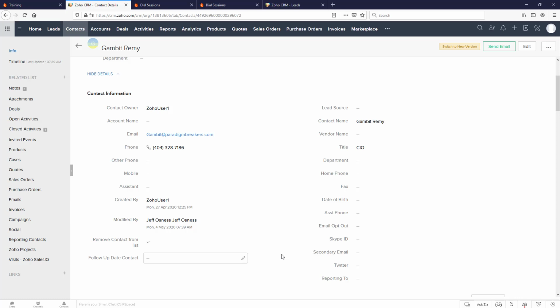That's a basic overview of how you can take advantage of the workflow rules in Zoho to automate updates within your contacts or leads based off the call outcomes in PhoneBurner. You'll want to think through all of the different dispositions that you want to have on the screen for your team and what information needs to be updated within Zoho based off of those call outcomes.